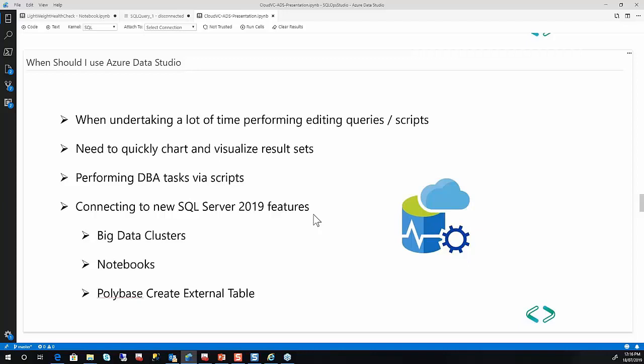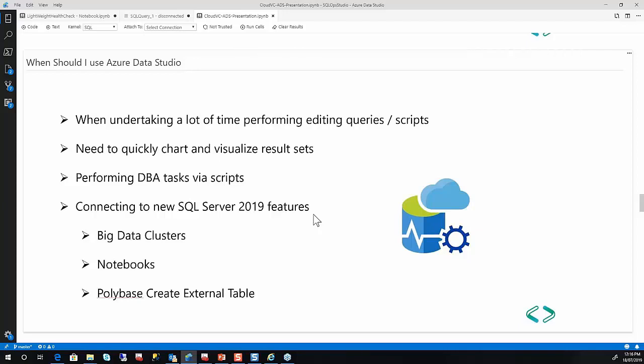And this is where I like this, because what I normally ask is, who likes to be a lazy DBA? And that lazy DBA means that I'm able to do more with less. And this is where I believe that Azure Data Studio really comes to the forefront in me being able to be more productive with that.